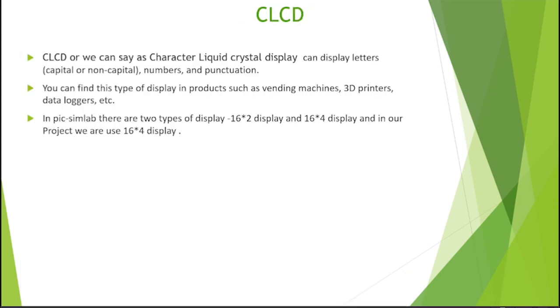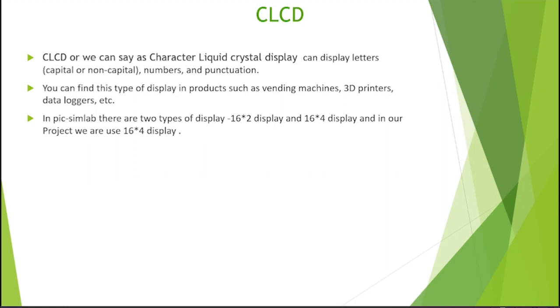Now talk about the CLCD. CLCD, or character liquid crystal display, can display letters, capital or non-capital, it doesn't matter, numbers and pronouns. You can find this type of display in products such as vending machines, 3D printers, etc. In PixSimLab, there are two types of display: one is 16:2 and the other is 16:4. In our project, we use the 16:4 display.